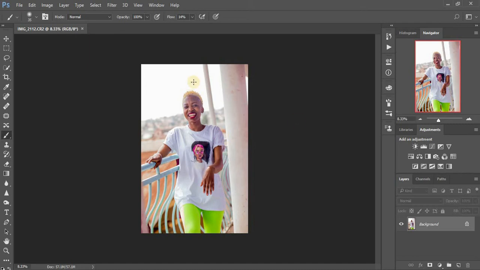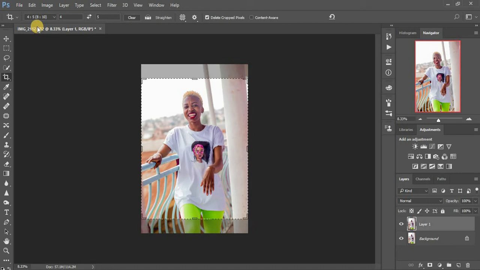So yeah, this is the image. You're going to start retouching this image. So what I'm going to do, I'm going to start by duplicating this background layer by clicking Ctrl J on our keyboard. So I'm going first of all to deal away with this pole, and before I deal away with it, I'm going to first crop our image.